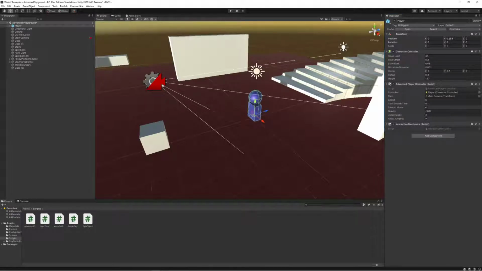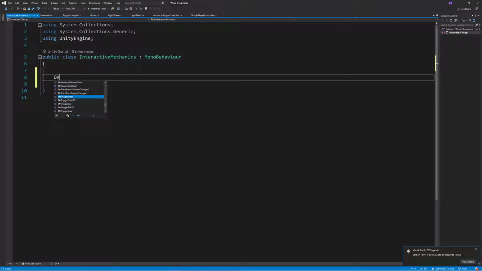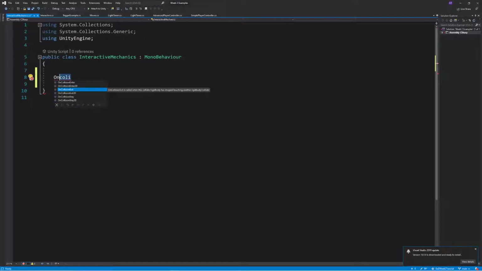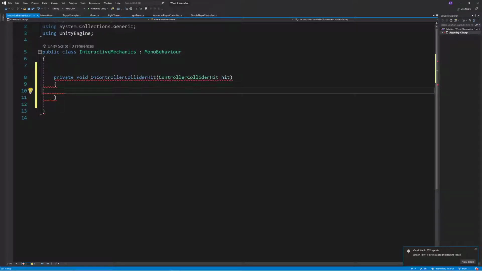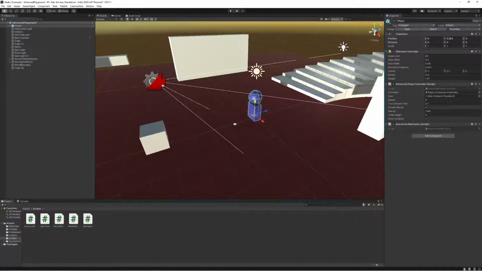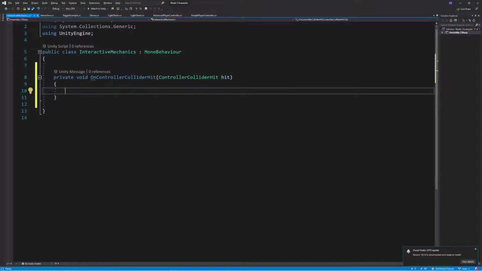And in Unity, we have a number of different types of collision events. If I start typing on collision, I see I have an on collision enter and exit, which are the normal ways that we work with colliding with things. However, when I have a character controller, like I have on this character, I need to work with collisions slightly differently. I need to say on controller collider hit. And this is kind of the specialized way of doing collisions when a character controller is on our character, like we have right now. For now, what I want to do is just debug.log a hit something message whenever a collision occurs.